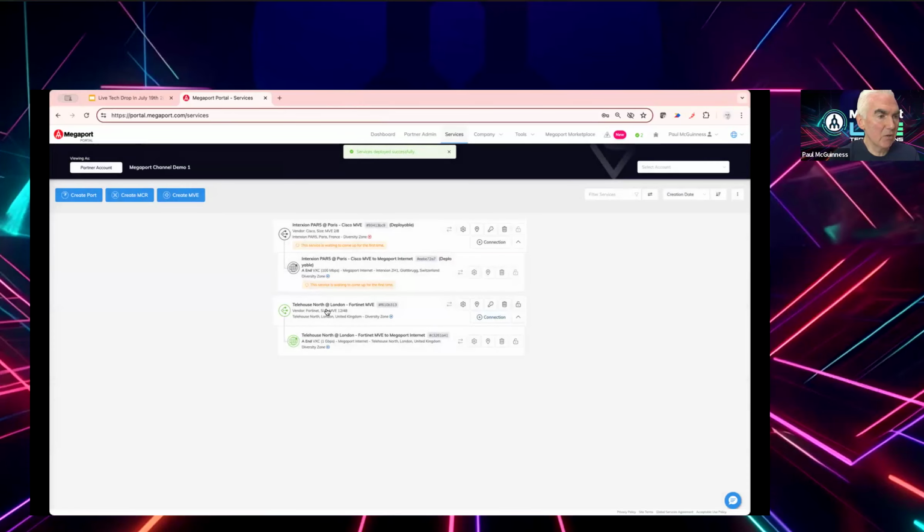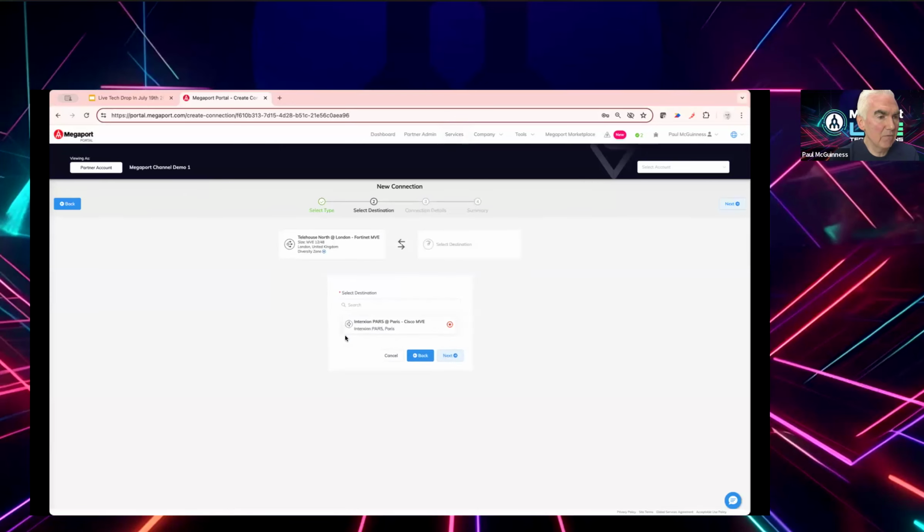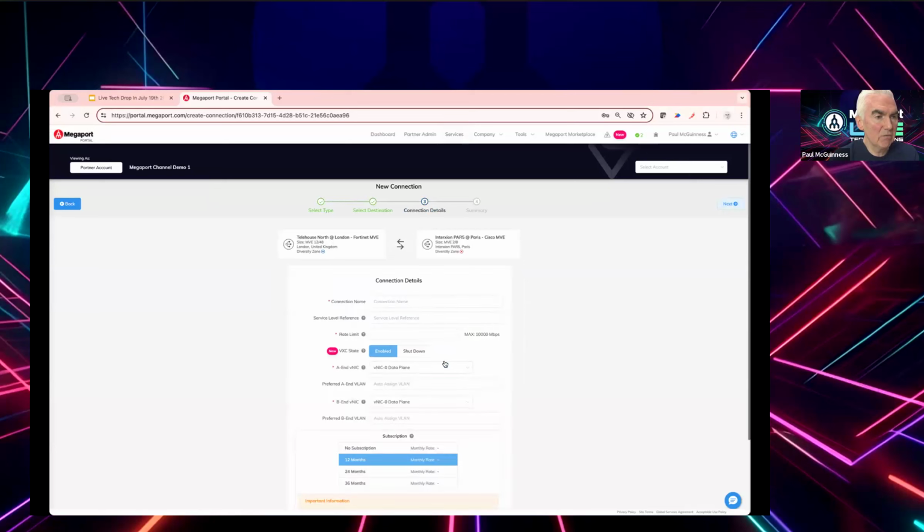So now you can see we've got the House North one in London that is up and running. We've got this one in provisioning status. We could actually connect these two together, even though one's Cisco, one's Fortinet, and then you could work on the overlays to get a tunnel up between these. Let's just go ahead and do that. We can create a private connection between these two devices quite quickly. And we can fast forward through this.